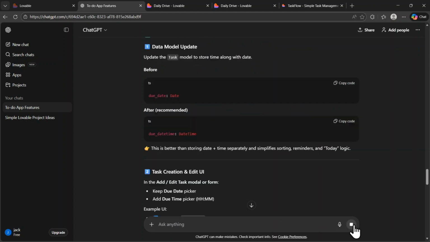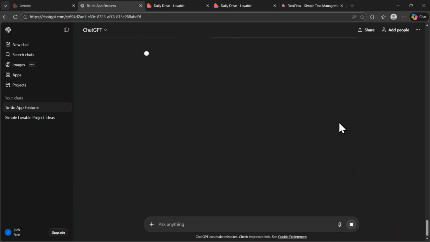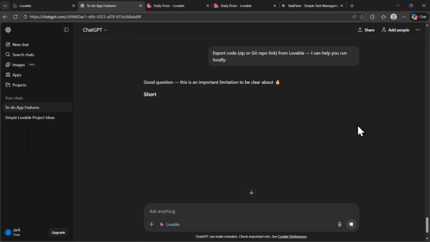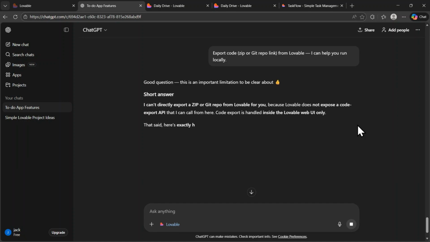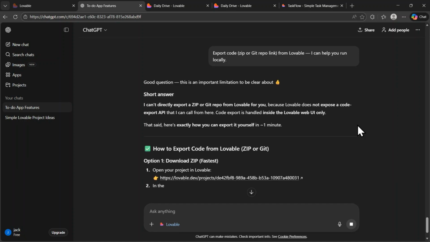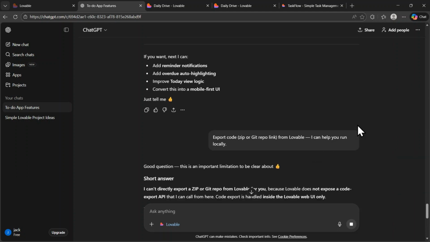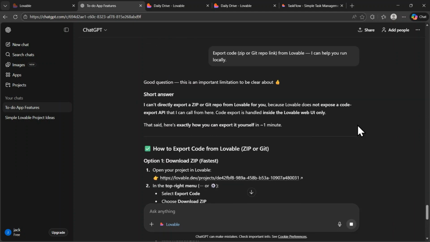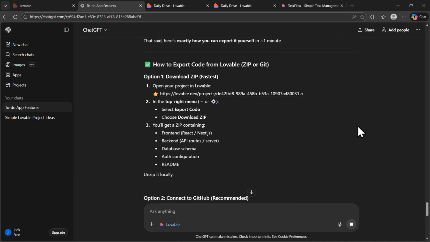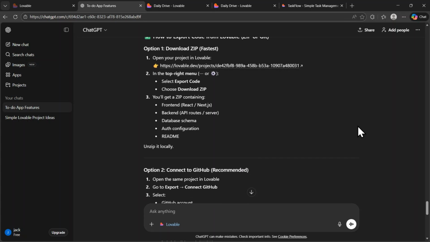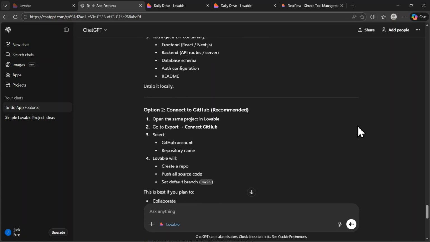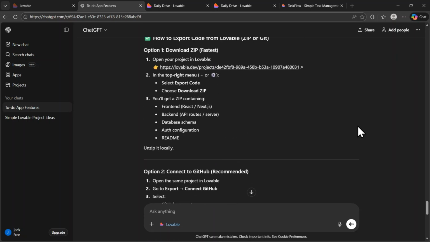Once you paste this prompt and click on Enter, ChatGPT will guide you through the entire process of downloading the complete codebase as either a zip file or a git repo, and then it will also help you understand how to run it locally on your PC. So in this way, you can keep on asking follow-up questions inside ChatGPT, and it can take the entire reference of the project that we have created and answer you accordingly based on that particular context. The AI maintains awareness of your project throughout the conversation.